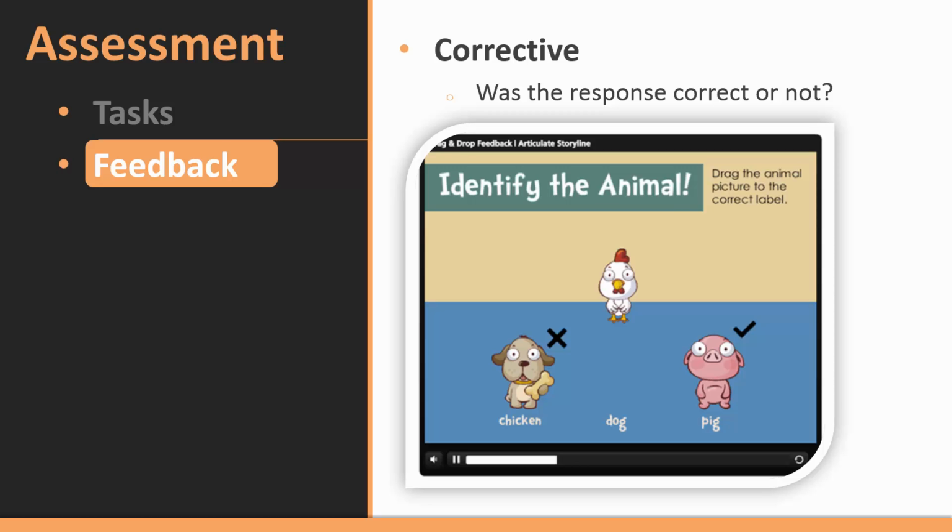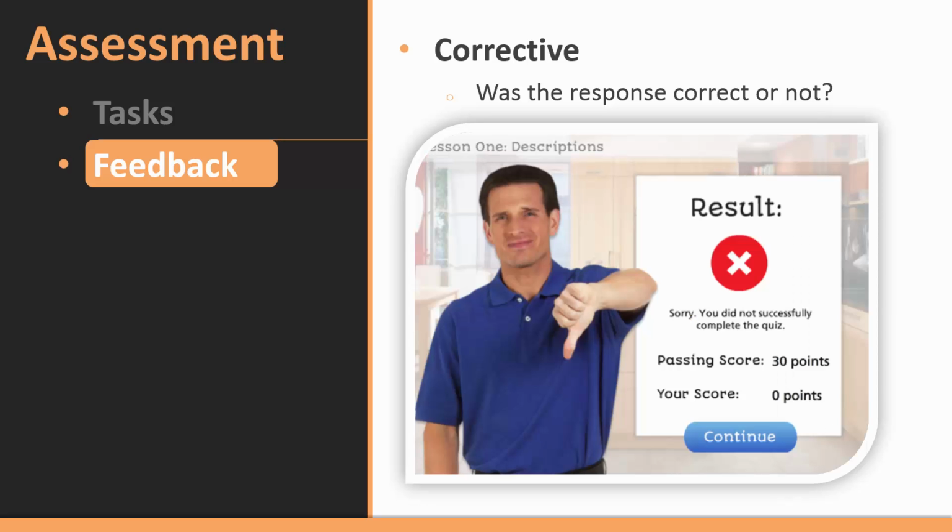And you don't have to have a very sophisticated developmental level to understand that X means wrong and check means right. But sometimes you need more than that, or sometimes as an instructor, you want more feedback. You want it to be a formative opportunity to explain to them why they got it wrong. Here's another example. This, again, is still corrective. It's not just a red X this time.